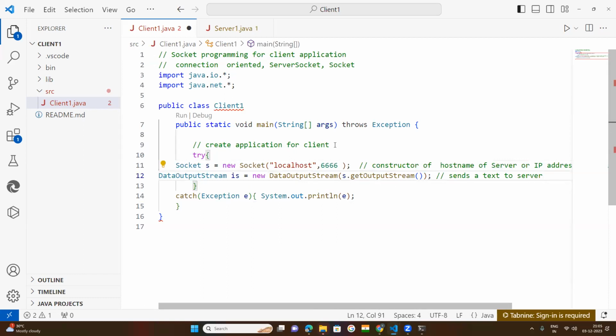This is a client application. We are creating an application for the client. Okay, now that will be stored in the client application.